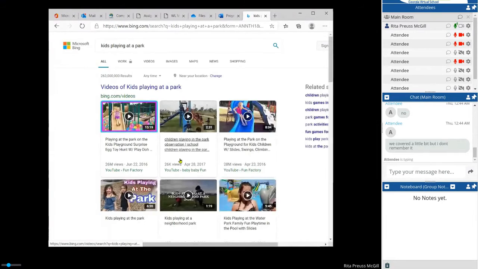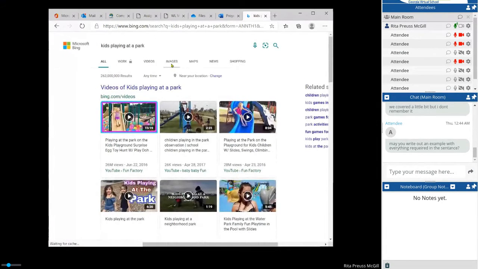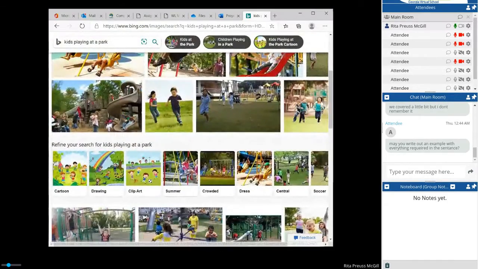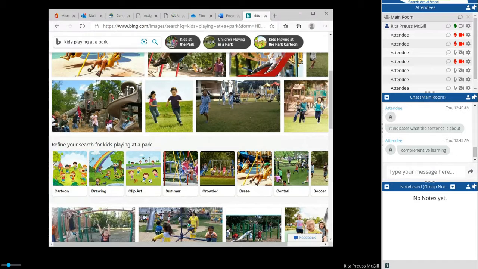If I were you, I would literally come to Google and pick out an image. This is kind of my go-to way for the vocab projects. Now, does anybody know why I would expect you to have pictures? Why is it important for us to put images on our vocab project? It does indicate what the sentence is about.